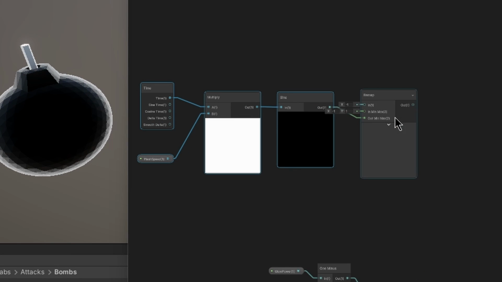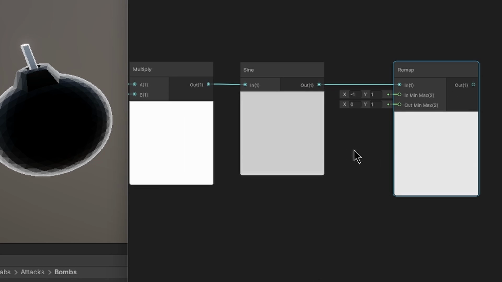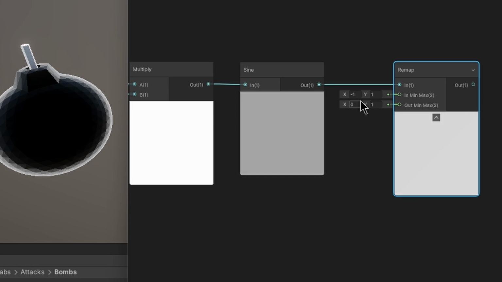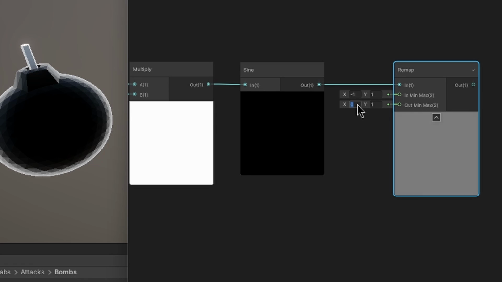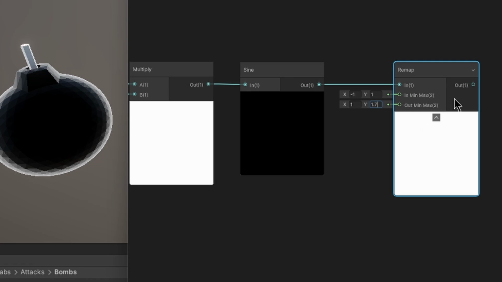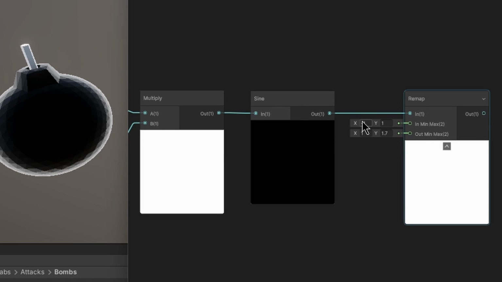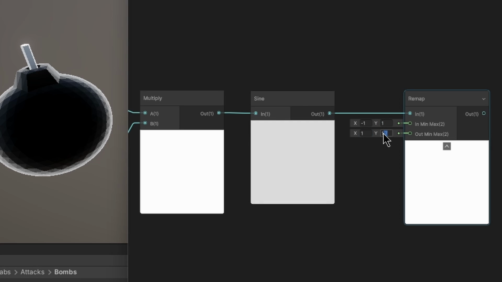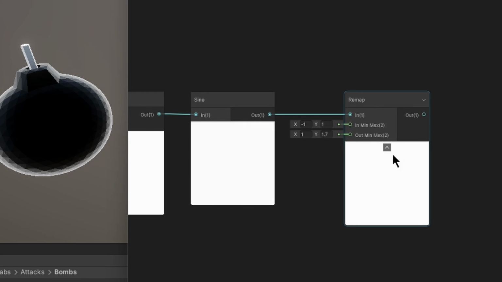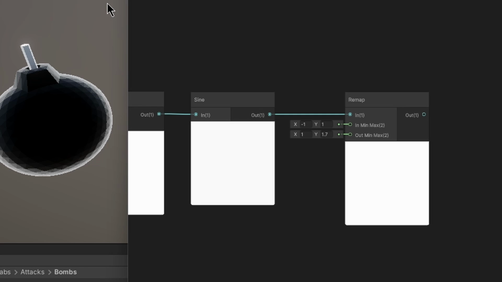So we can use a remap node, and you need to drag it into the input of the remap node. So what the remap node is, we have this number that's going between -1 and 1, right? But we want this to go between like 1 to 1.7 or something like that. We're going to actually put a variable for this so we can control the size. But let's just do 1 to 1.7 for right now. So instead of it going between -1 and 1, it's going to take these numbers and go between these ranges instead. So when it's at -1, it'll be 1. And if it's at 1, it'll be 1.7, right? So then this output is going to be between 1 and 1.7, which means the size can be the default size and it will grow to 1.7 and then back to 1.